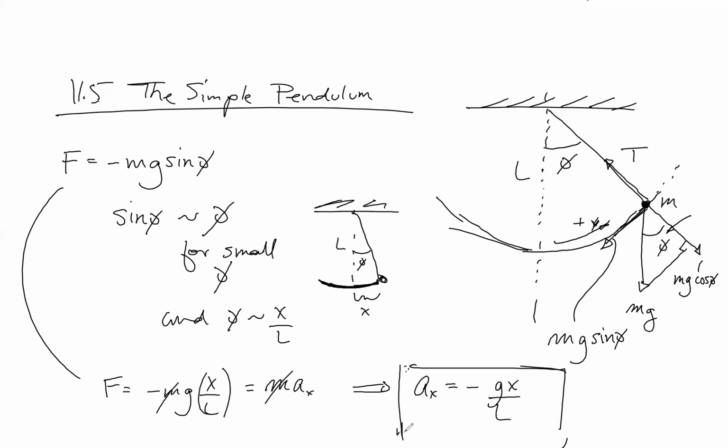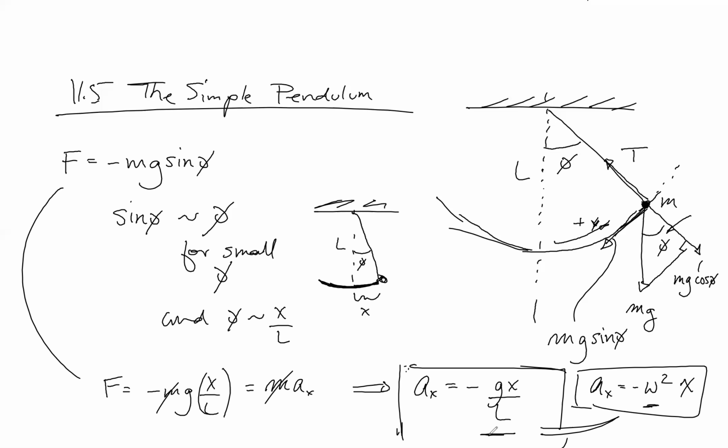Remember from the last treatment where we looked at a particle on a turntable, what we found was for simple harmonic motion, A sub x equals minus omega squared times x, like that. So when I compare these two expressions, I have this omega squared here, comparing it to g over L here, and that is the whole payoff for going through this treatment: I can figure out the angular frequency of this pendulum as it oscillates back and forth in terms of g, the acceleration of gravity at Earth's surface, and the length of that pendulum.